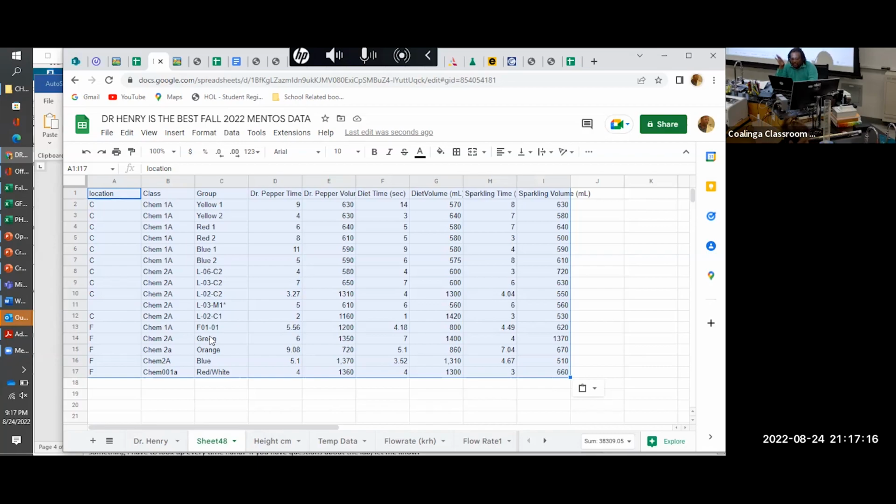So the data that you guys entered here, was it the volume that was leaving? Or was it the volume that was recovered from the bottom? It was the volume that was leaving. So it's the volume that was recovered, right? Meaning what's total left in the bottom? So if we're trying to determine the flow rate, what should we be looking for? How long it took? If we were looking at the flow rate, think about what it says, flow rate. So how much left the bottom, right? Yeah. Okay, so we're looking for the amount that left the bottom.